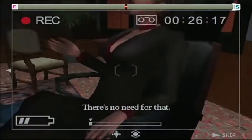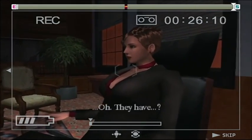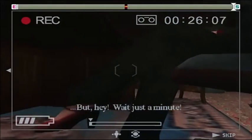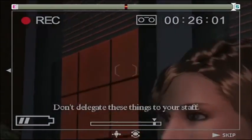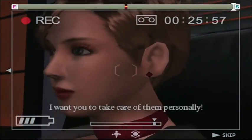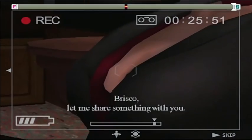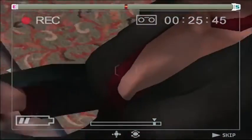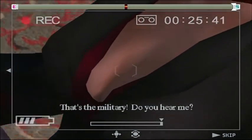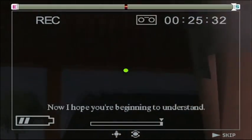There's no need for that. All those things have already been taken care of. Oh, they have? But, hey, wait just a minute. Show me you're taking this seriously. Don't delegate these things to your staff. I want you to take care of them personally. Briscoe, let me share something with you. 5 hours from now, there'll be a military rescue transport at the airport. That's the military. Do you hear me? I negotiated for this with General Sanders personally, you see. Now, I hope you're beginning to understand.